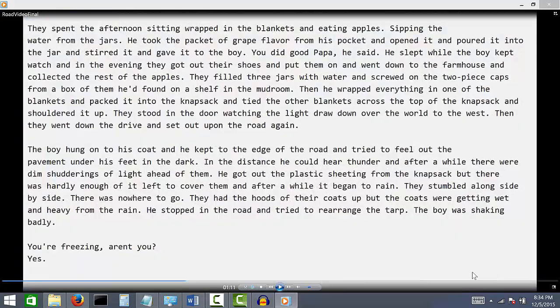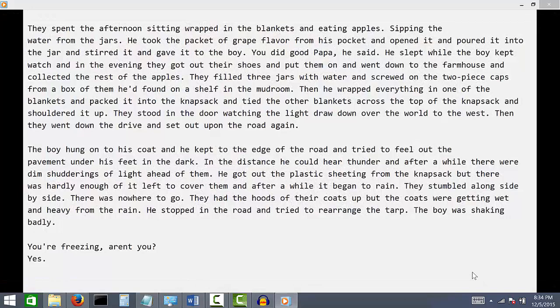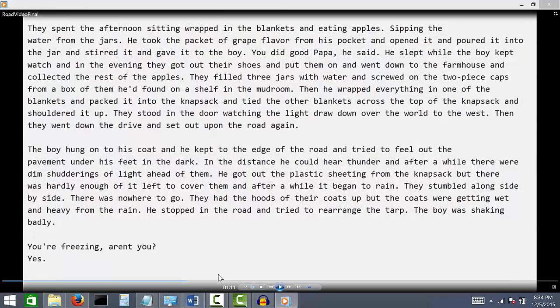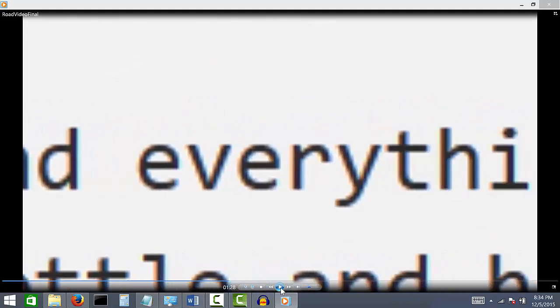Excellent. So after that brief discussion that I have inside the video, I move on to another series of 3 quotes that help support this idea that maybe it's not such a sad story. And the first one here you can see is when they find the apples, and I see that as being one of the first indicators in the story that maybe not everything is going to be for the worst at all points.